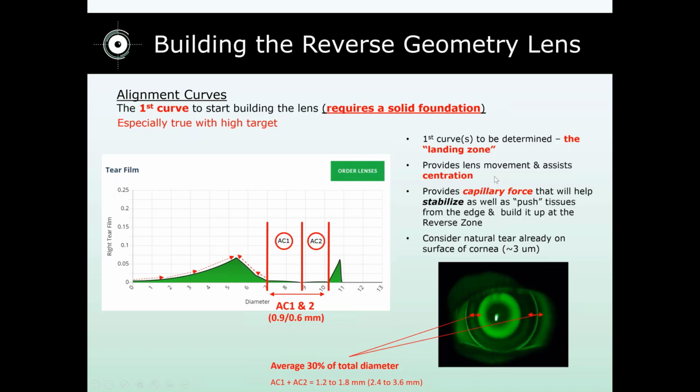And in fact, when you look at the capillary force, the more surface area you have of contact between the lens and the cornea that matches, the greater the stability. That capillary force is one of the reasons why just regular aspheric back designs of GP lenses fit so well on corneas. So one thing to add is, if you choose the proper alignment curve and the diameter, you're almost 50% to success.